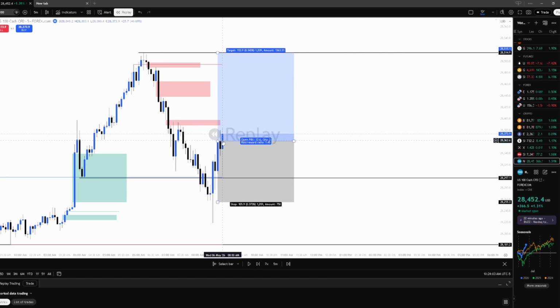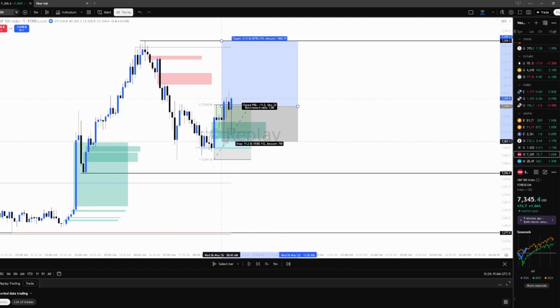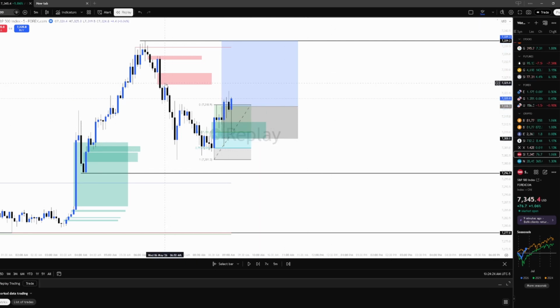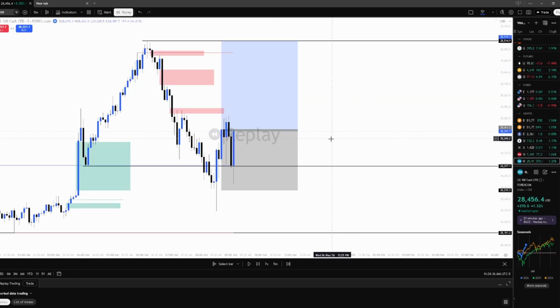If I would have taken the trade on ES, it would have been almost 9 o'clock. That's around the time I trade. And ES just keeps going up, taps into that gap. And then that's where I would have gone straight under the gap after we tapped into it. I would have had partials here, my full TP right here. This would have been my trade on ES. But I took my trade on Nasdaq.